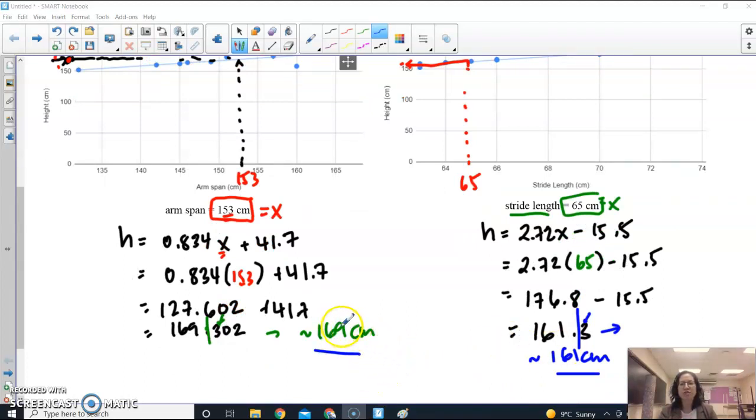So you'll notice that I did not get one exact number. Instead, I got two different numbers. I got that based on the arm span, we might predict that this person is 169 centimeters tall. But based on the stride length, we might predict that this person is a little bit shorter, 161 centimeters, okay? So you might come up with one number or a range of values, whatever is reasonable, and then just write down what your assumptions or the reasoning for why you chose that one number or range of values, okay? And then submit that to the teacher.